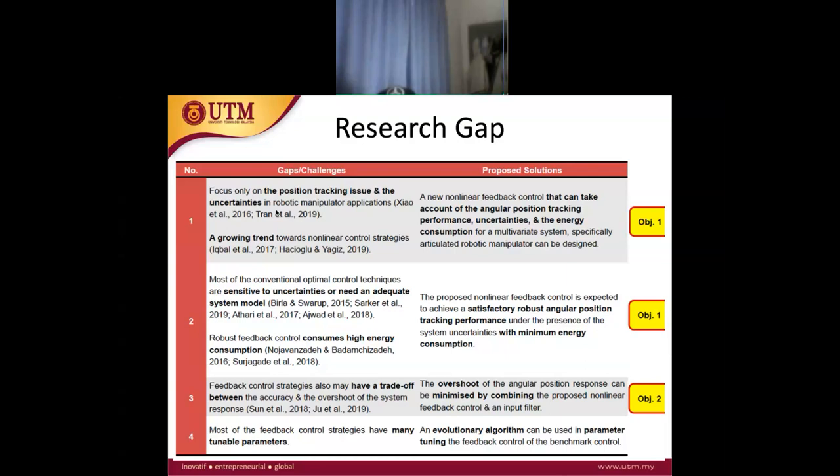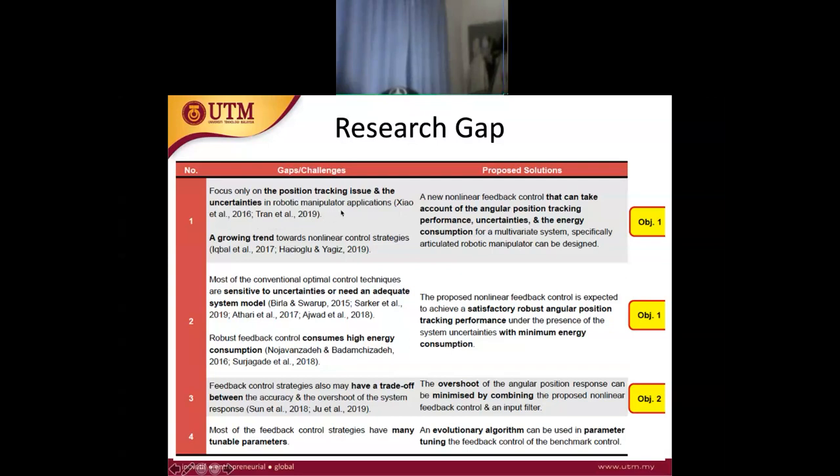During defense, do not say what I think, because the literature is based on scientific fact, on reliable articles. So you mention the first point: focus only on the position tracking issue and the uncertainties in robotic manipulator application, based on Xian et al. 2019 and Trend et al. 2019. So you see, the information is reliable.